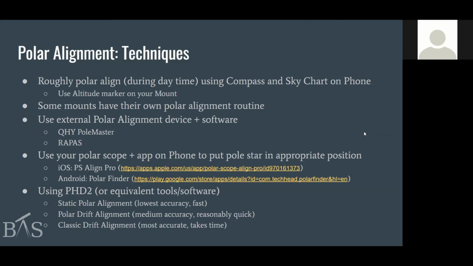I mean, this mainly happens during polar drift alignment or static polar alignment, or even when you are using PoleMaster. So what happens is the telescope axis and the RA axis won't be parallel. In that case, you have to rotate the tube almost 90 degrees or 60 degrees and then redo the same static polar alignment and polar drift alignment, and it will try to align the mount close to the polar axis. But it doesn't matter for the classic drift alignment, right? It doesn't.